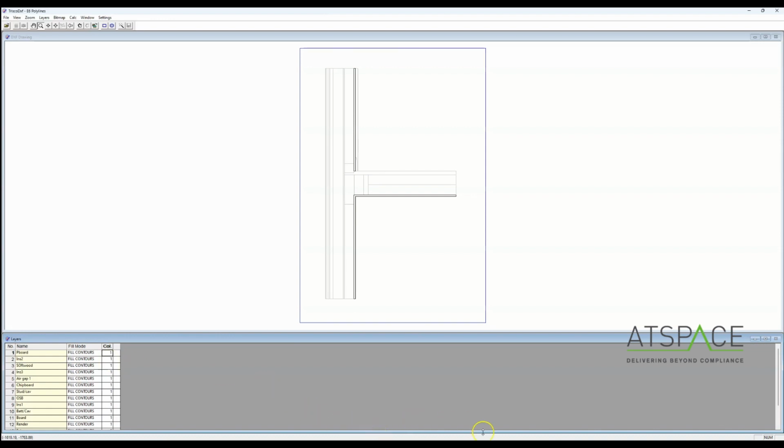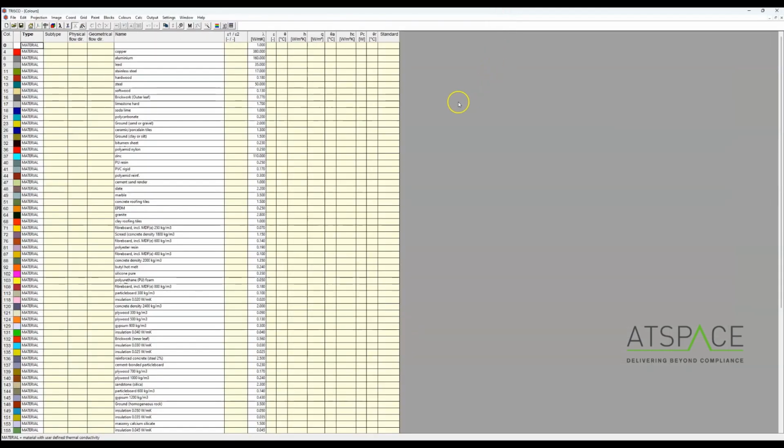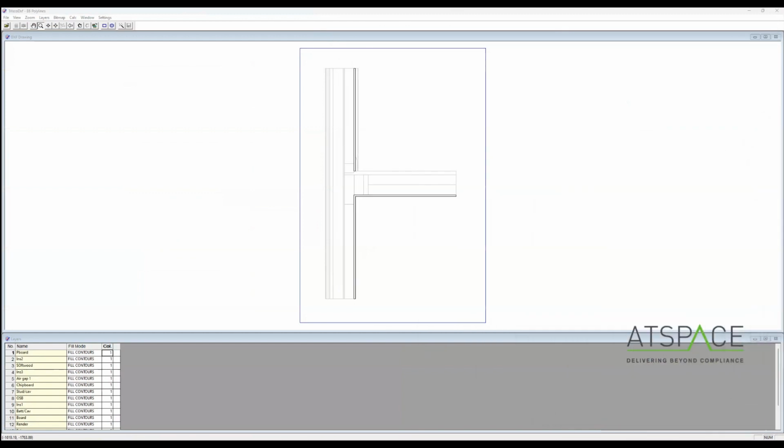And there is a TRISCO file which has all the colors listed in it for reference. I'll just drag it over here and show. So we can see the color number here on the left, and then in the middle the name of the material that's associated with that color, and then on the right it shows us the thermal conductivity of each of those materials. So I'll just drag that over to my second screen so I can refer to it, and start entering in all the numbers here that we want for all these materials.